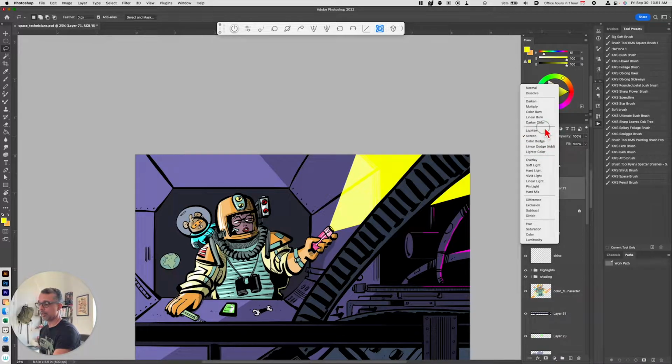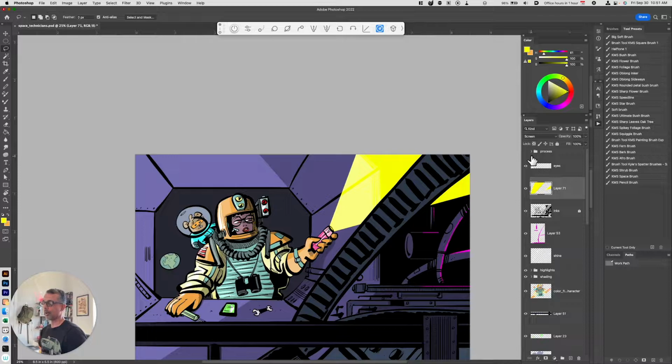You can see that there's a bunch of different types of effects you can get. Screen is really great for things that are glowing, that have some kind of a light emanating from it. And what I've just done is just establish that light behind our foreground element. This preserves the depth that we want to have within the scene. And all of these effects are actually happening above my inks layer. That's something I wanted to note.